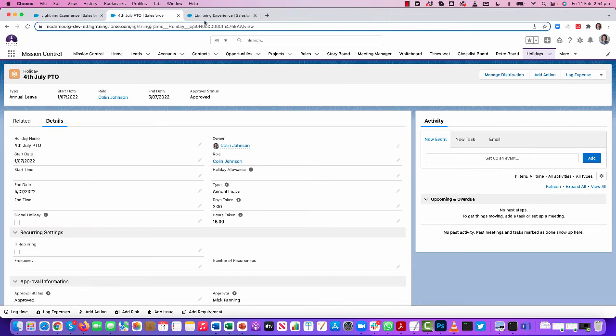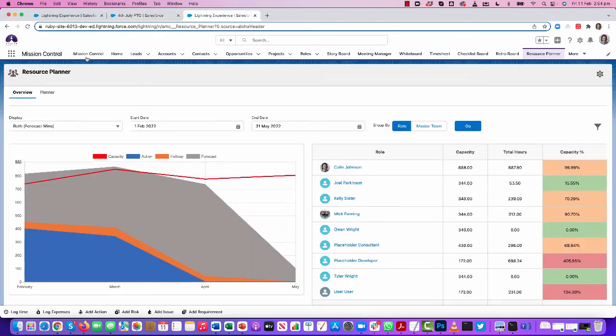What we also have introduced here is a brand new resource planner. So the resource planner is really going to become the main source of information for looking at your capacity planning resource demands. So there's two tabs to this component: the overview tab, which we're on now, and the planner. So the overview basically gives us access to a real quick snapshot of, do we have enough hours available to deliver the work we look like we're going to have to deliver, and subsequently who's over allocated, who's under allocated. So what we can do here is choose what we're looking at.